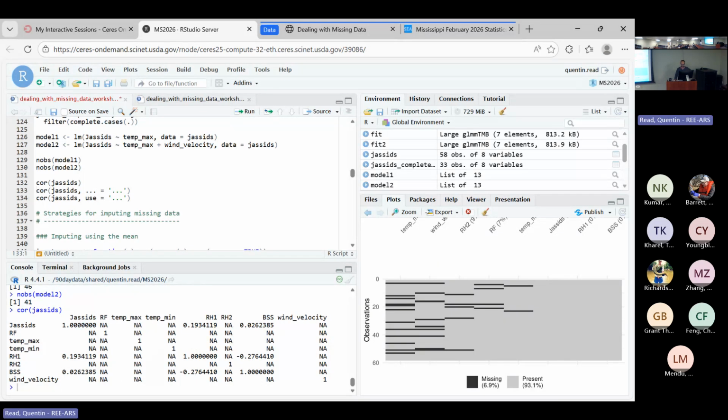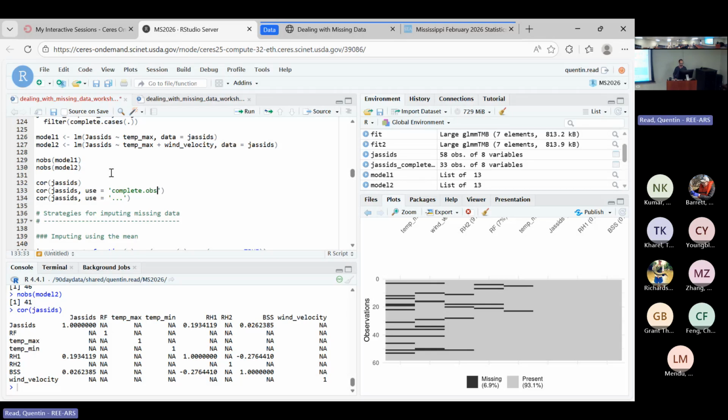So with cor, you don't just put na.rm equals TRUE. You actually have to specify if you want to use listwise or pairwise deletion. There's a different argument for that for each one. The argument is called use, and it's going to be in quotes, a character string. If we say use equals complete.obs, for complete observations, it will just take those 33 rows that are complete and do the correlations there.